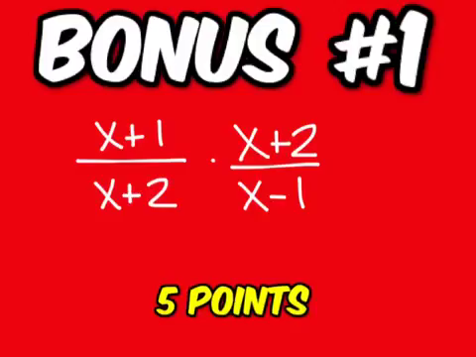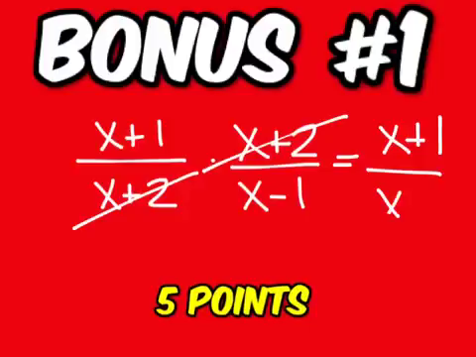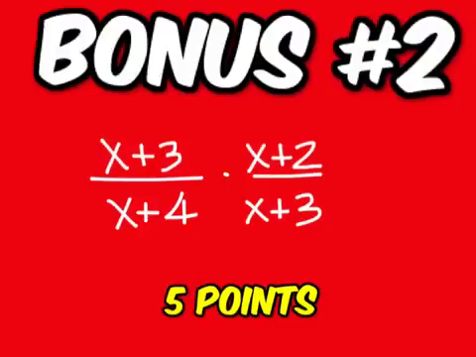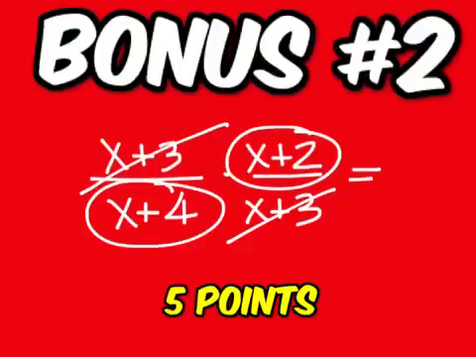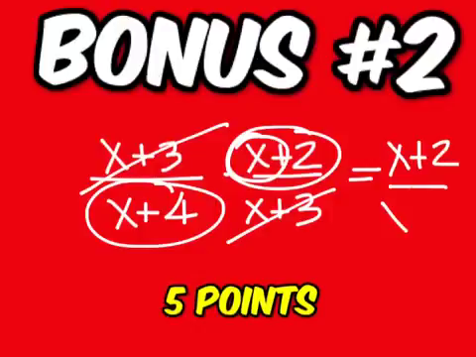Here's a bonus. For this bonus problem, x plus 2, x plus 2 cancel out diagonally. So you're left with x plus 1 over x minus 1. Here's another one. These cancel out. But the only way you could reduce this and this is if there's something in both of them you could factor out. What could you factor out of both of those that would cancel? How are you going to take a 2 out of x?